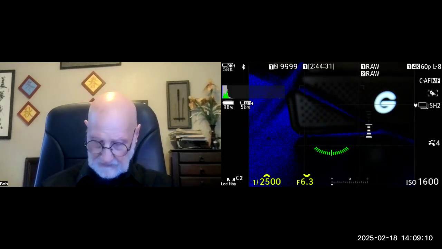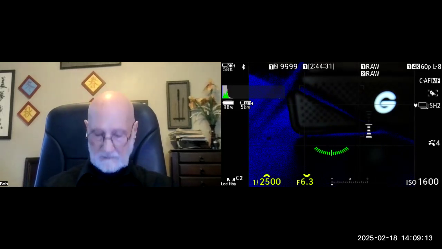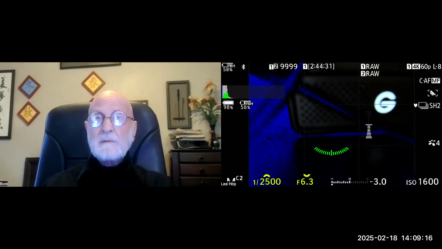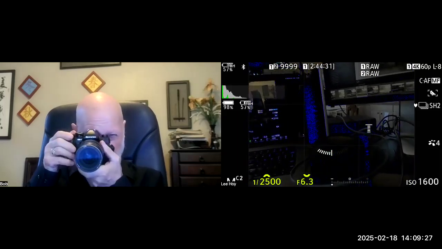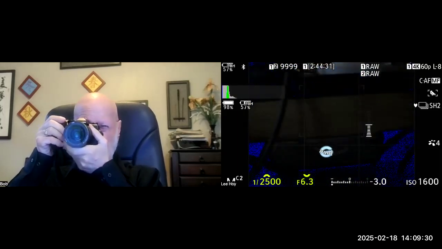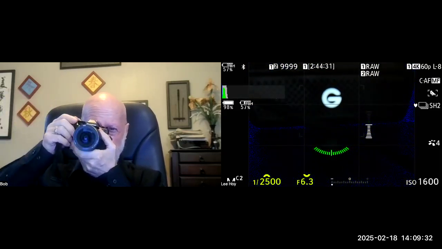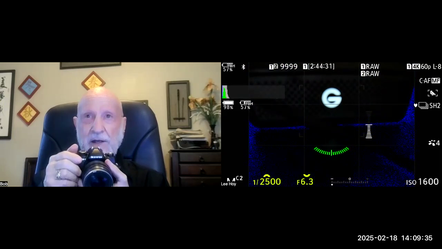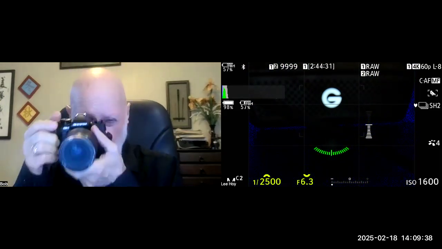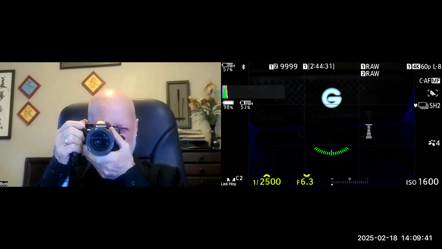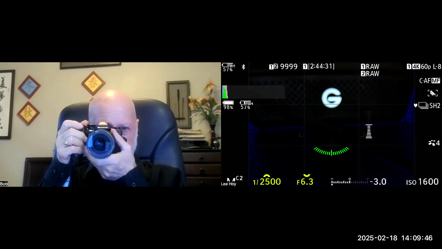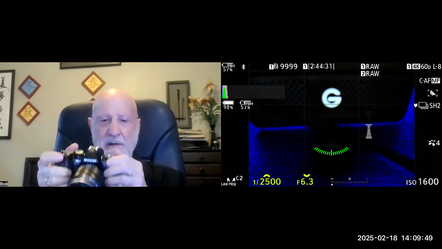Now, when you're looking at the back of your camera, do you see your histogram up here? Oh, you're looking at the LCD. I'm sorry. Look in the viewfinder. While looking through your viewfinder, press the info button, just below the OK, the directional pad.